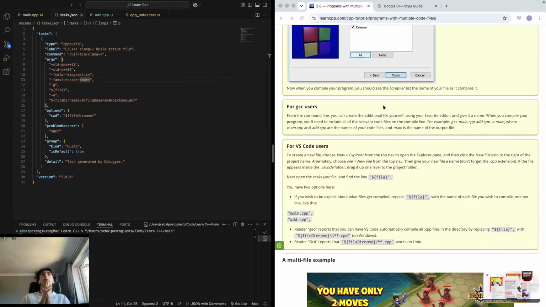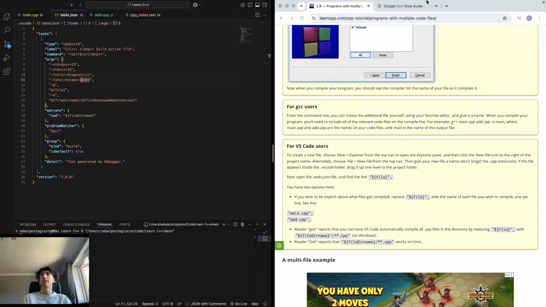So for VSCode, as we just did, next open the tasks.json file. If you wish to be explicit when a file gets complicated, replace the file with each one of your file names to compile, in one line like this. Okay, I don't have a Windows or Unix. Although isn't Mac OS Unix?